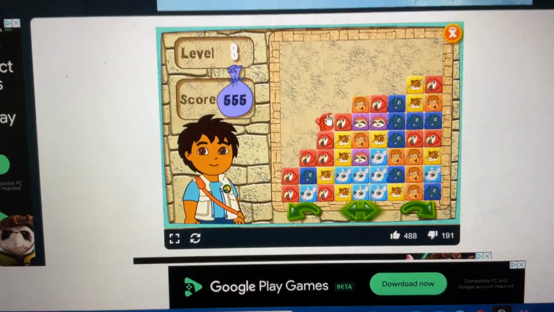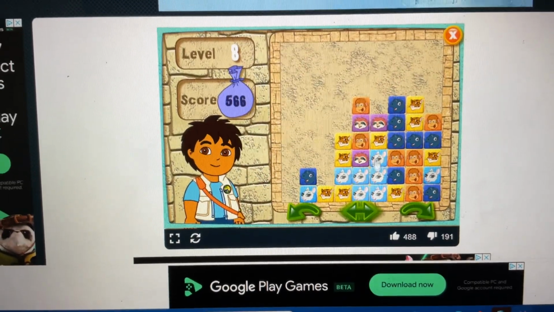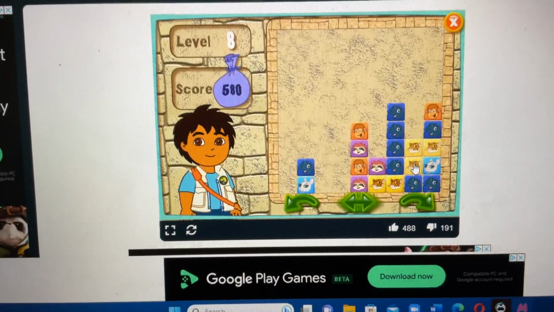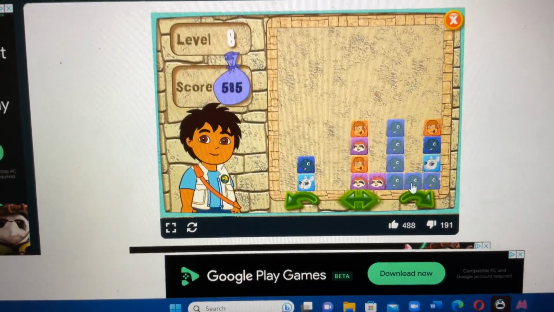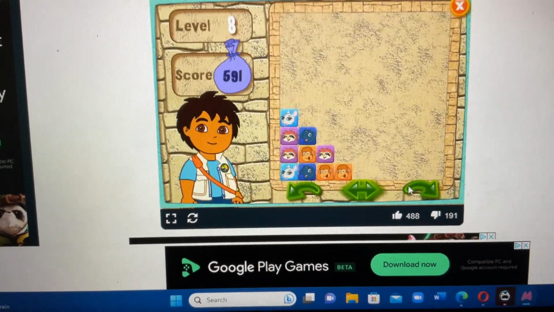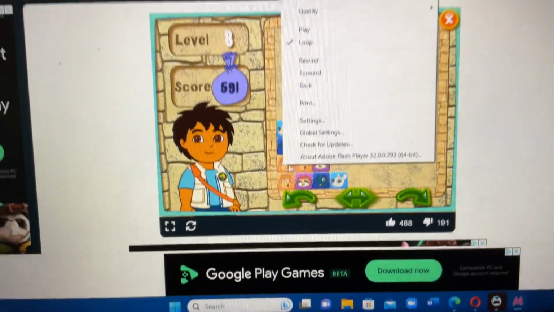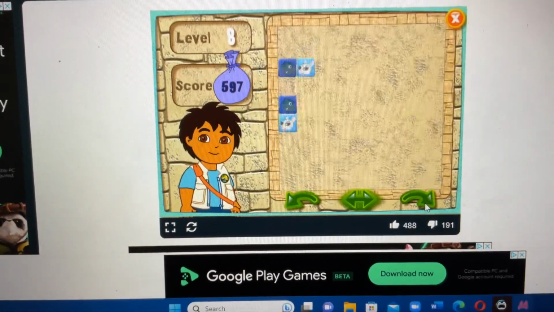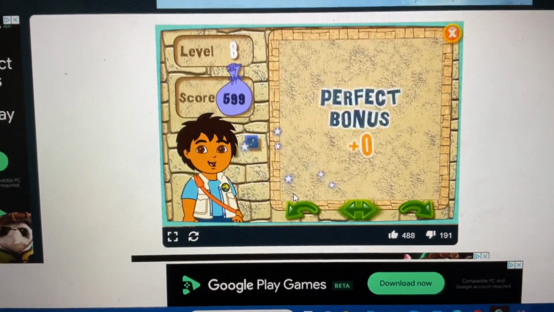Get rid of the parrot. You're doing great. Chinchilla. You're doing great. Jaguar. Monkey. Jaguar. Turtle. Monkey. Sloth. Chinchilla. Turtle.